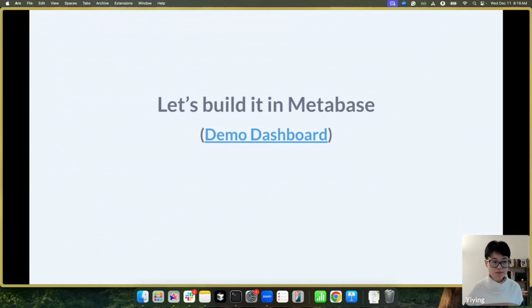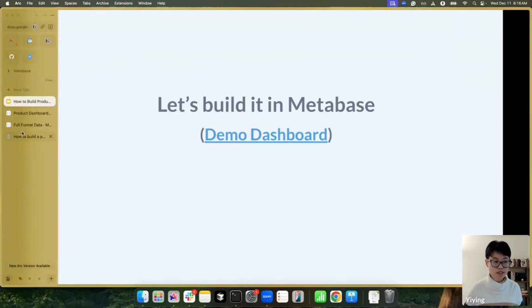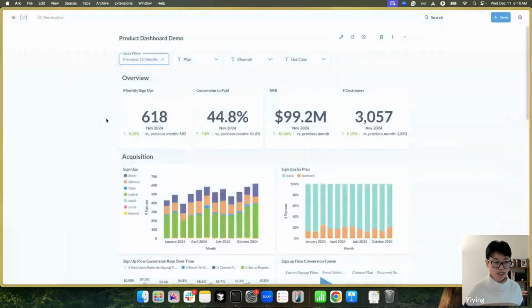I have a demo dashboard I built already. This will be the thing I will show you today, how this is being built. But I wanted the audience to take a few moments to explore the dashboard and let me know what you like about the dashboard, what stands out, and what you think can be improved. Margaret, if you can share the link with the audience, that would be great.